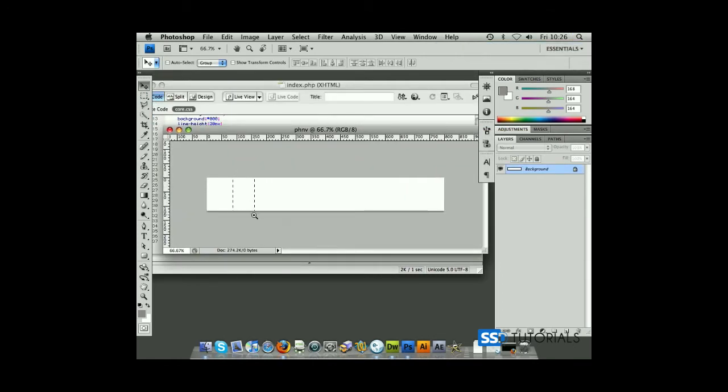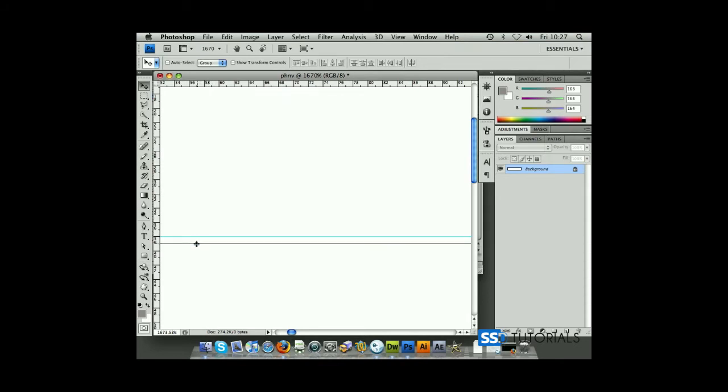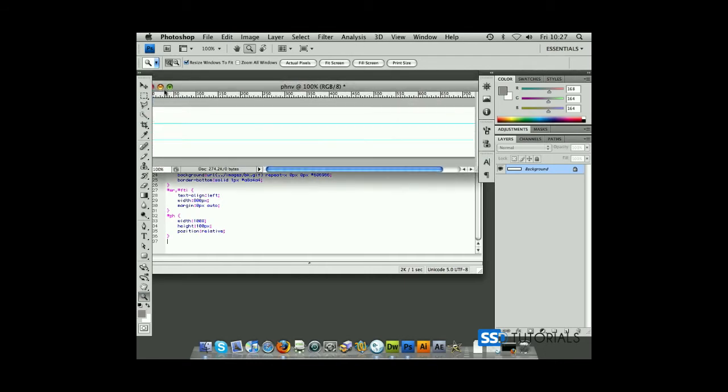Now let's zoom in, and using the guides, let's define the height of the 39 pixels. Actually divide this document in 3, and 39 is 60, 78. So 78 will be the next one. Hold on. 78. And this way we've got our document divided into 3.